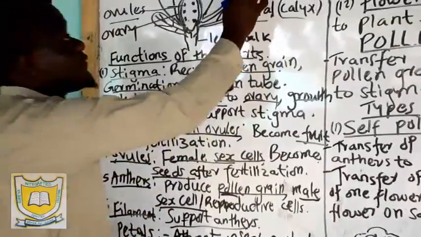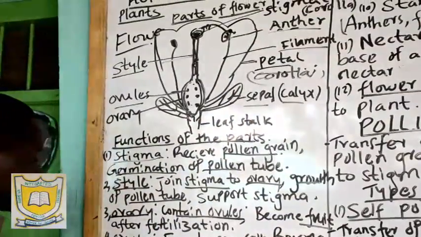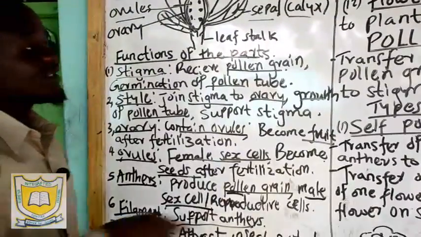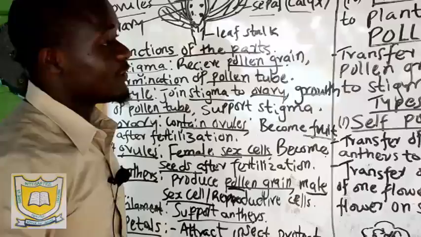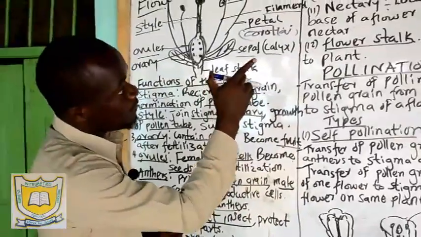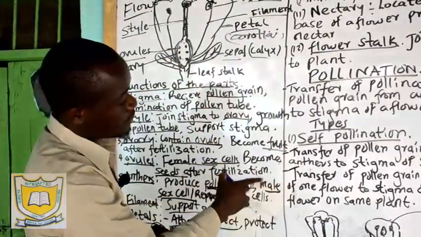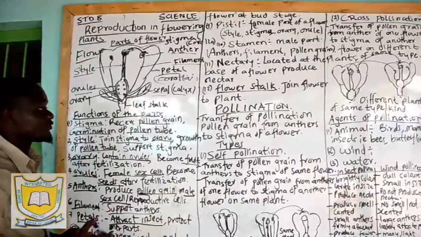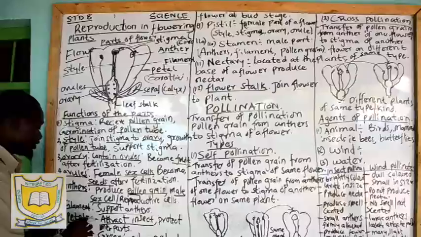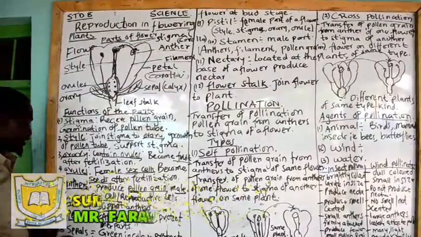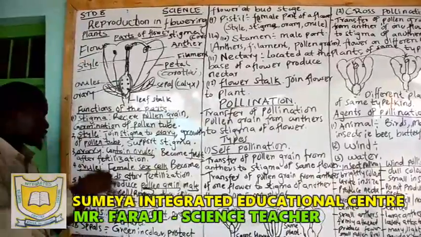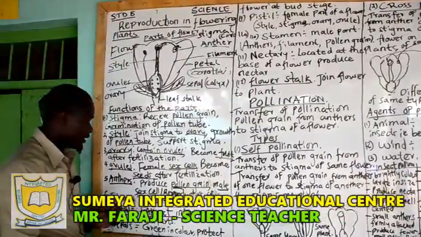The petals, as I have said, are the colored part of the flower. Number one, they attract the insects. We'll discuss under cross-pollination, and also in self-pollination, those flowers that carry out pollination by use of insects. For the insect to realize that this is a flower, the petals attract it so that the insect can fly from one point to another to get the pollen grain.